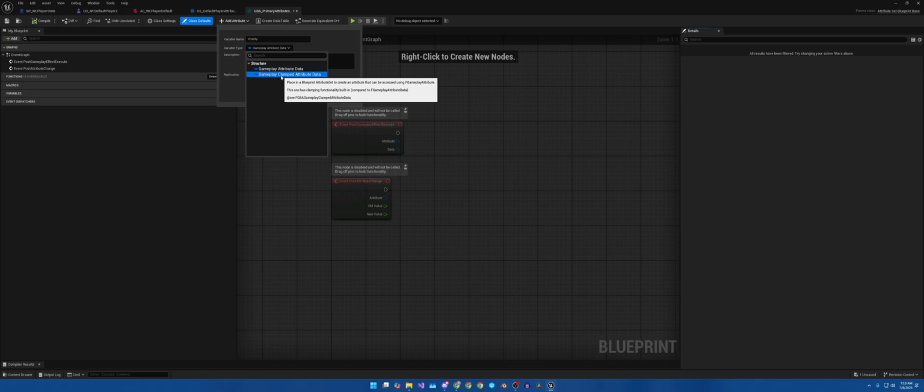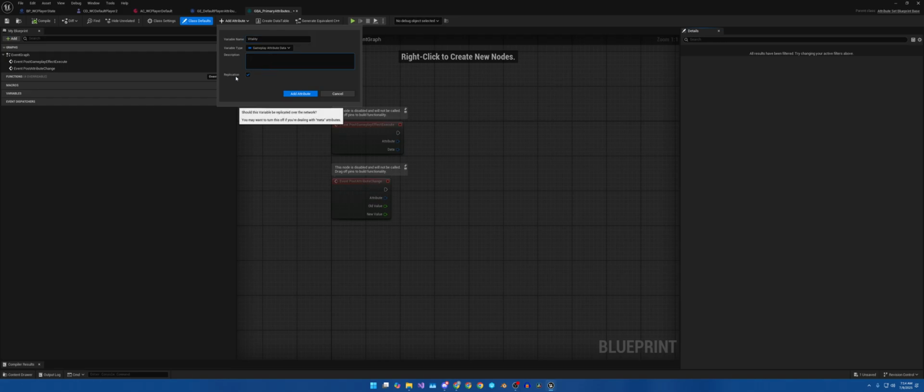So things that need to keep track of what the max is and where 0 is. So we won't be creating any of those in this specific instance. Once we get to magic, if they haven't added mana by then, we will be. But for now, this is all. We are going to keep it right here like this.